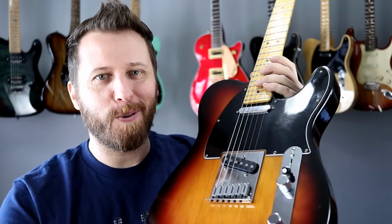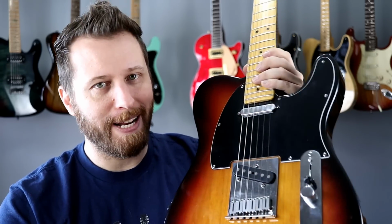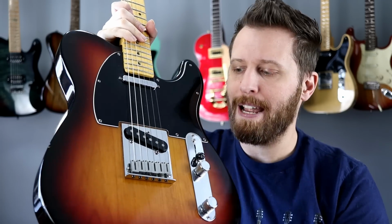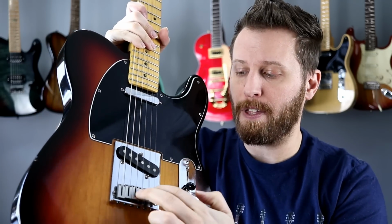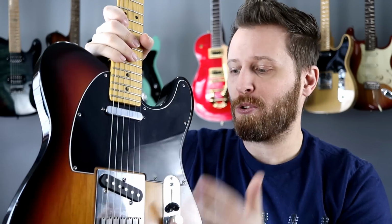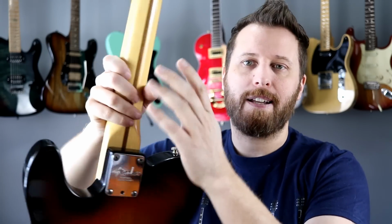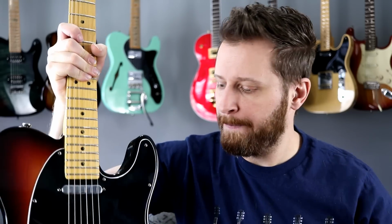And representing the good old USA, we've got our American Standard Telecaster, which has been my go-to Tele for many years. So this Tele has an alder body, 6 individual saddles instead of the 3 barrels, and of course we don't have the ashtray bridge, it's just a flat bridge. Great sounding Alnico pickups, one of my favorite for sure. Maple neck, skunk stripe on the back, Fender Standard tuning machines, which would be considered modern up against the other 2 guitars, but just Fender Standard tuning machines work great.